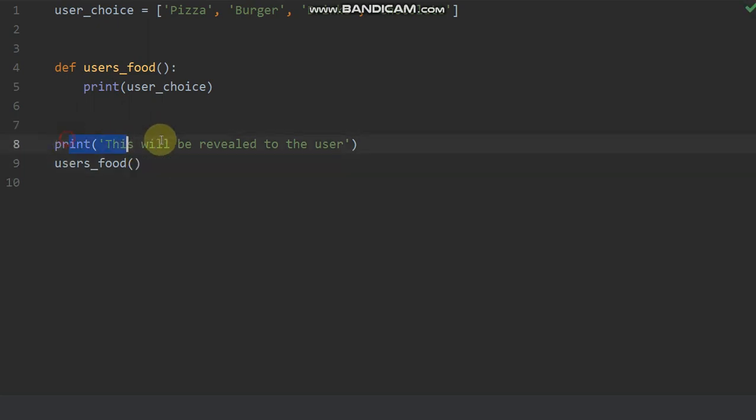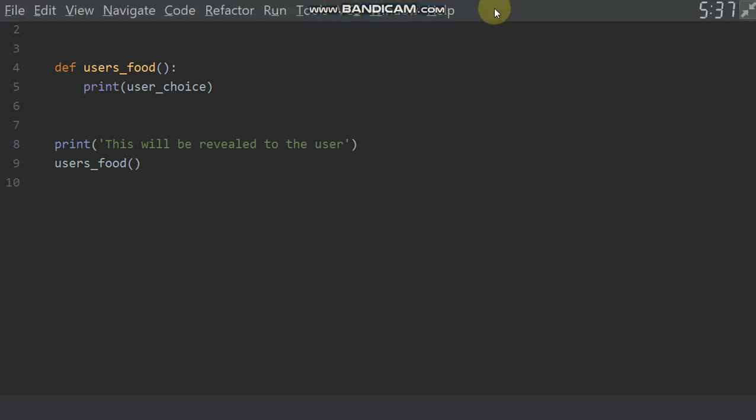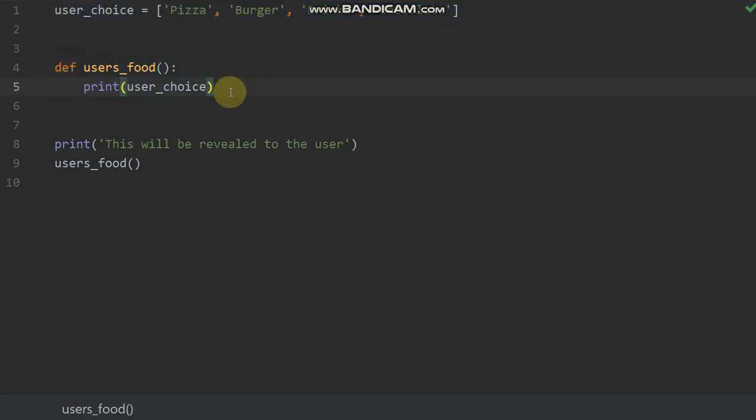Okay, so this is print, this will be reviewed to the user. So this is information we show to the user. So the user has come, and this is what the waitress has in the head for the user. So the waitress has predefined a function already, and the user meets the client in the restaurant again. So the user calls this function, maybe kind of winks to the user and says, oh, is this what you need? And the user will say, yeah, as usual.